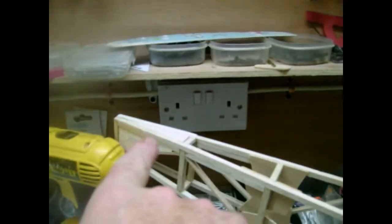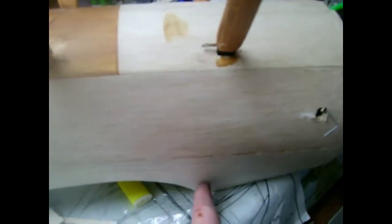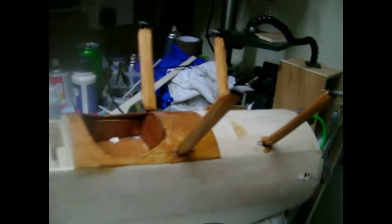Okay, right, that's that. So the next stage will probably be this bit here at the back. Fit the tailplane on, which I'm quite looking forward to, and then do the outer riggers on top, the spars, and then that's mainly the fuselage. The only other bit I might add down here, I'm going to have to do a trick here as well, where you put the hook through, screw it through the fuse and glue it in at the inside, so it looks realistic to the real one. So the rigging goes to there. So I'll make it look as neat as possible, really, and then that should be that.